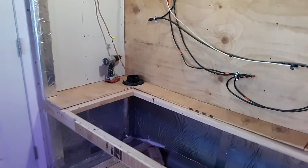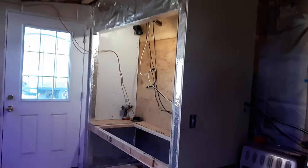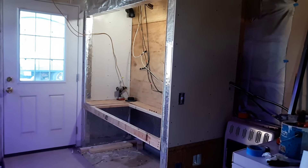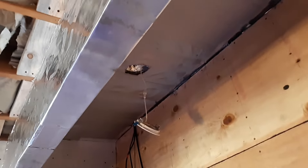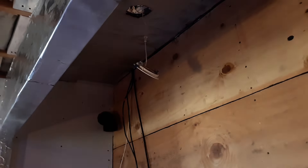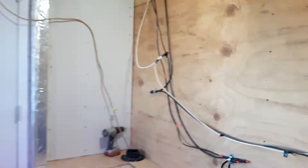It's coming along, folks. We probably will have about two more updates before it is finished. If you go back and look at the videos where we started, it's amazing what a lot of hard work will do. We have our light — you can see it will be up in the ceiling, it's just hanging down for now because we've got to put the drywall up. This is our LED light, so we'll be able to see in the enclosure once it's done.